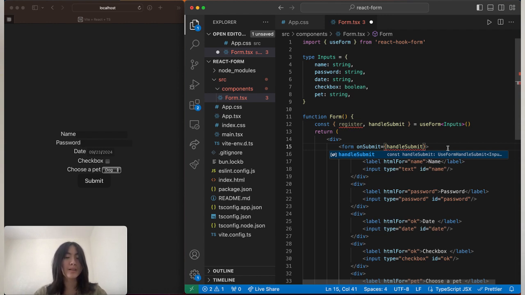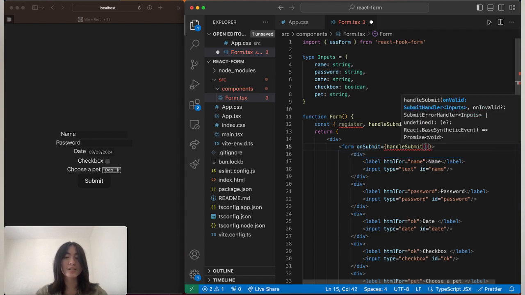Once handleSubmit finds that your form data is in fact valid, it's going to call a function. Now handleSubmit actually expects its own argument, which is going to be that function that is called when your form data is found valid.